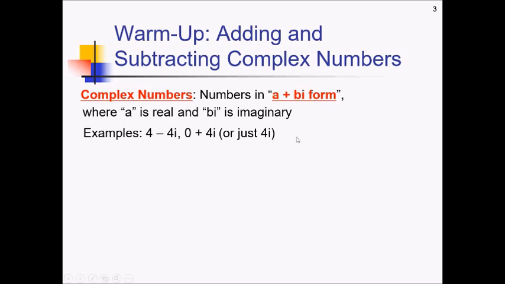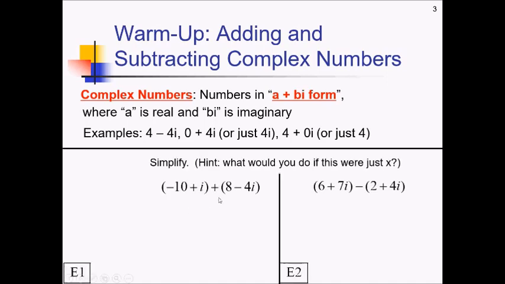And just as another weird example, if you had 4 plus 0i, that would also count as a complex number, but of course you would just write this as 4. So what comes out of this is that complex numbers actually include all the imaginary numbers, all the real numbers, and all of these plus or minus combinations of reals and imaginaries. So with that said, let's do a few examples here.